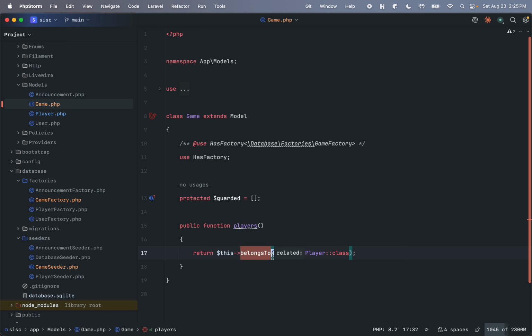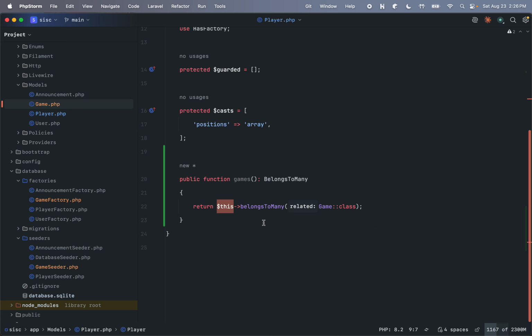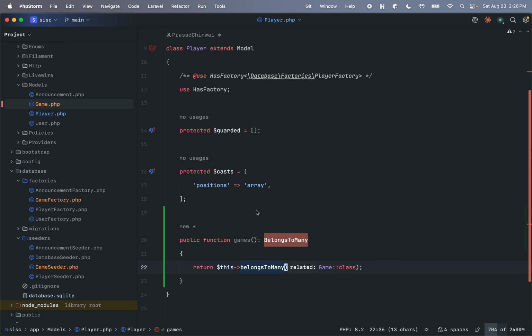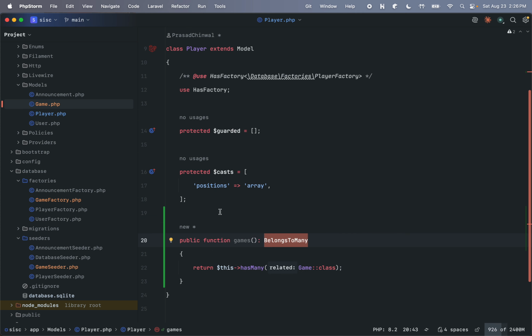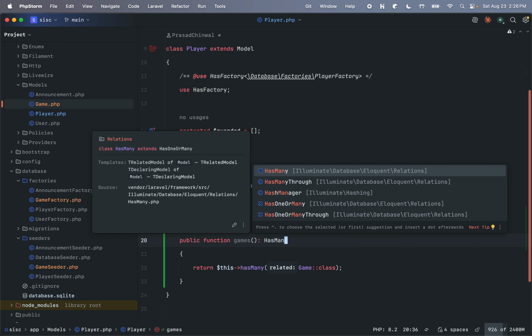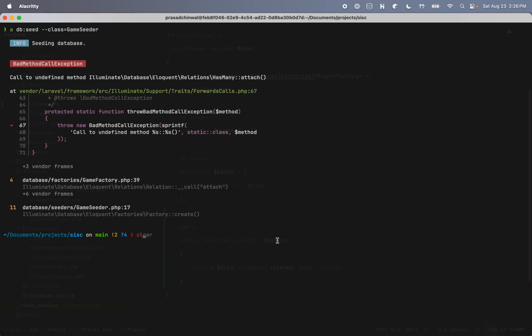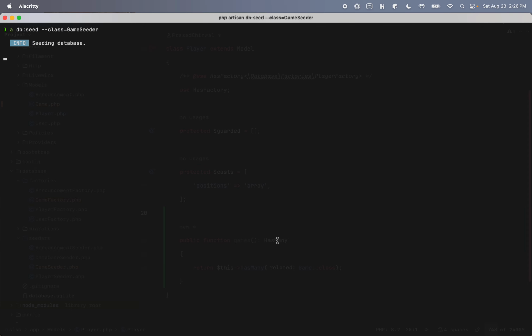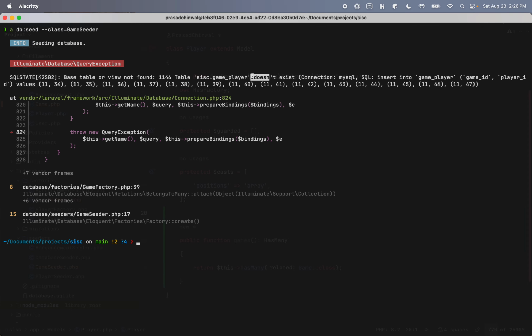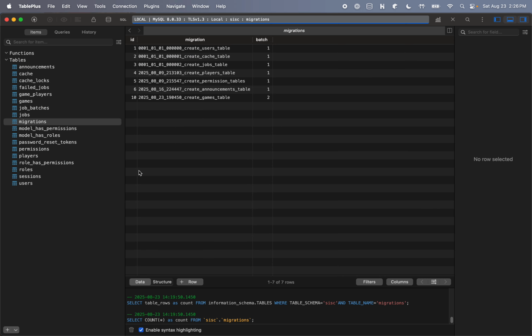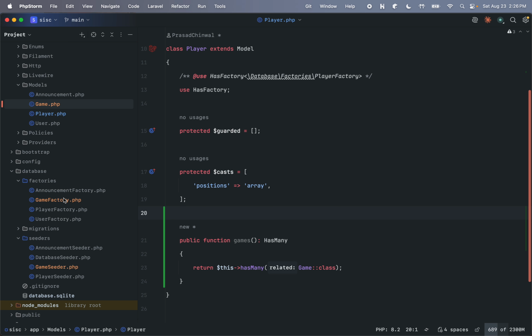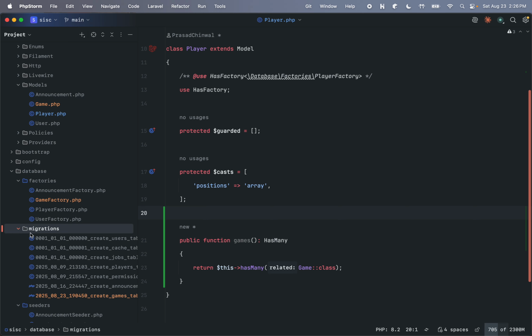Belongs to many, and then the player has many games. Game player doesn't exist. Did we name this wrong? Oh, I think we named it game players. Alright, I think this was it.